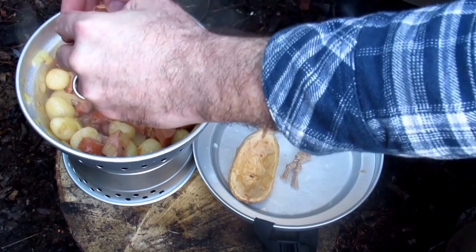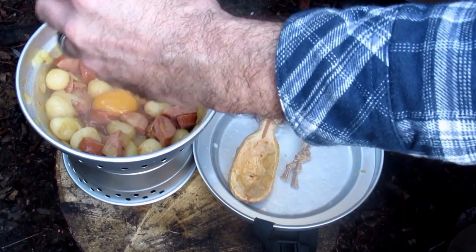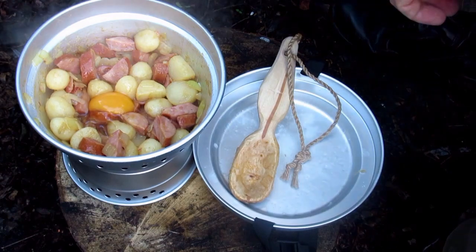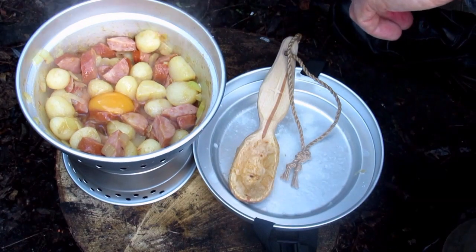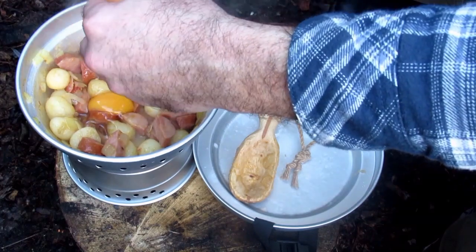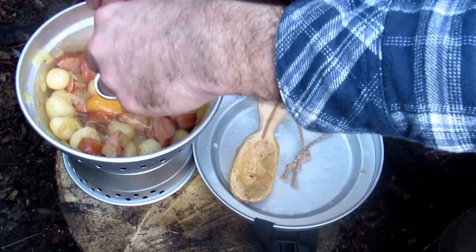For anyone that's seen my previous videos, they'll have seen that I made this spoon here actually just using a Mora Companion one afternoon. So if you're new to the channel and you haven't seen that, I'll put a little link up here. Maybe you can go and have a look at that video after this. Let me know what you think.